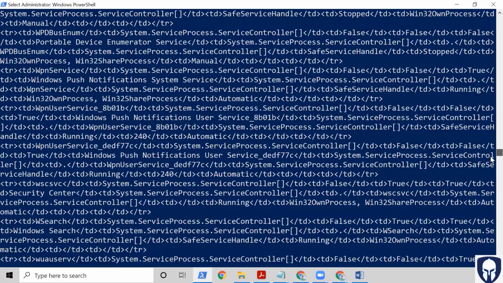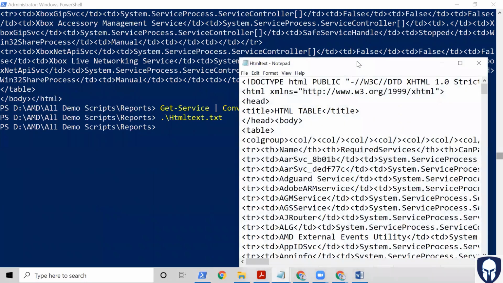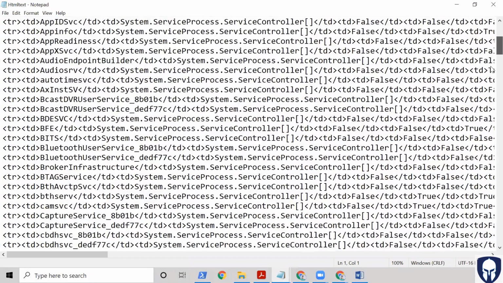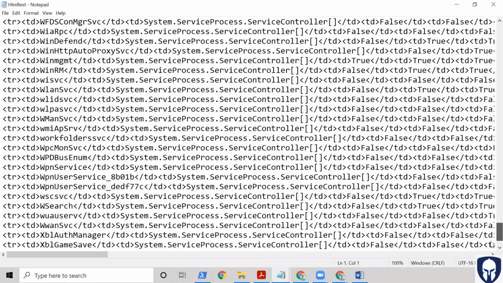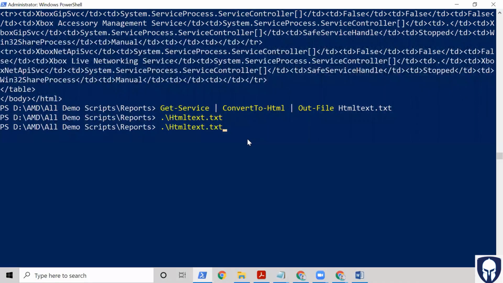So let's try, we know the file command, right? Out-File is a file, okay? Let us first put it as htmltext.txt. Let's see whether we are able to use that, and then let us open htmltext. Now I could see the same output, and a lot of information. Still it is not readable. I'm not able to see the HTML. So what can be done?